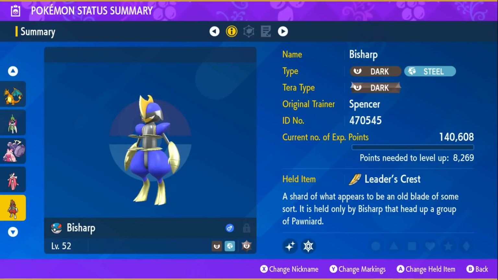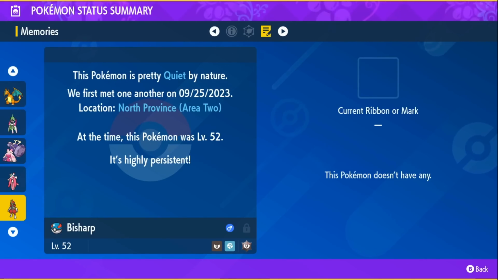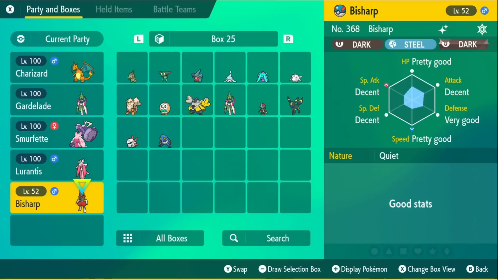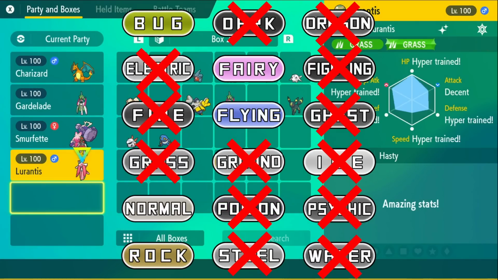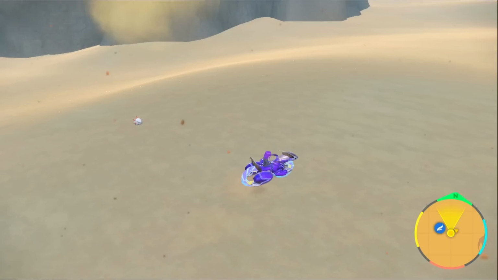Oh, and it has the leader's crest, so if I wanted to evolve it, I could, but I don't think I'm going to. I didn't do a nature guess, but that's quiet. I wouldn't have guessed quiet anyways, so I guess modest. We already have both a dark type shiny and a steel type shiny, so we can't cross anything off this list. We then head to the desert where we can find Larvesta.